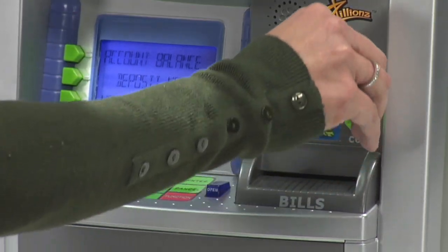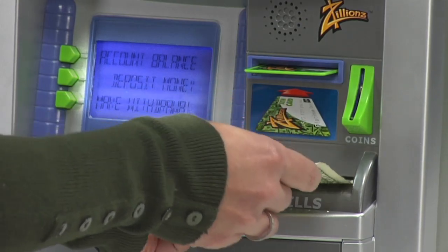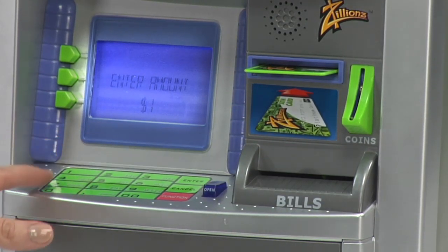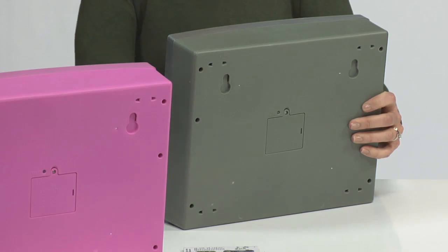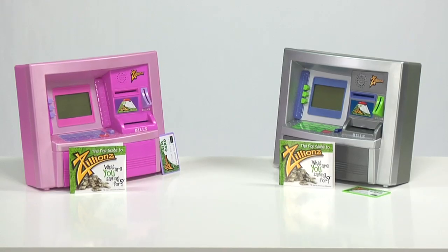A coin slot recognizes the value of each coin, and the motorized automatic bill feeder accepts real dollar bills. This ATM doubles as your own personal vault because only you have access with your digital passcode. The Savings Goal ATM can be set on any surface or even mounted on a wall thanks to the built-in wall mount. The Zillion Savings Goal ATM comes in two different color versions.